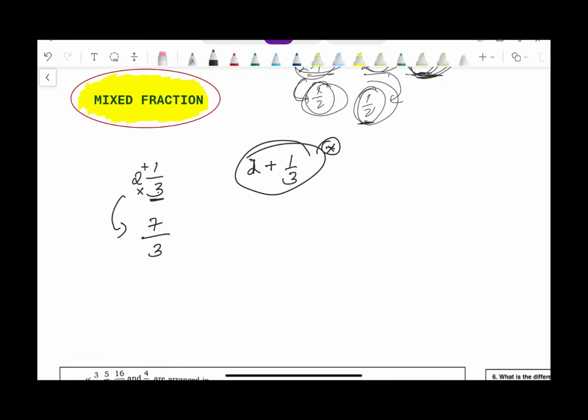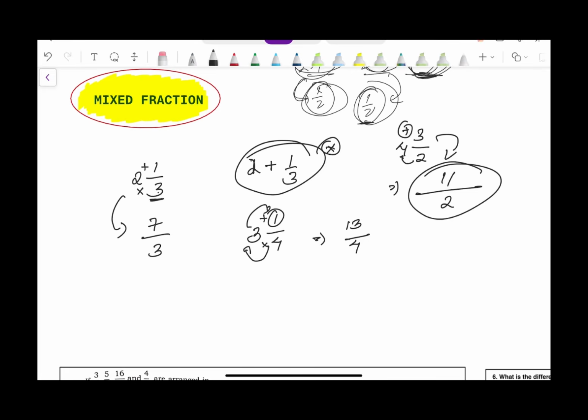I'll give you another example. If you have 3 1 by 4, you multiply the denominator and this one, and after that plus the numerator. Okay, so the denominator still remains the same. 4 3s are 12 plus 1 is 13. Let's take another one. If you have 4 3 by 2, in that case, if I'm to reduce this, 2 will remain in the denominator. You multiply 2 4s are 8 and plus 3. 8 plus 3 is 11. So the mixed fraction, if I reduce this one, I'll get 11 by 2. That's how we reduce a mixed fraction.